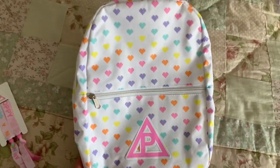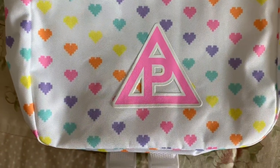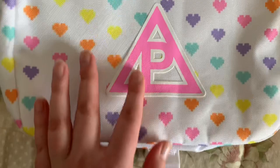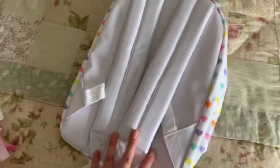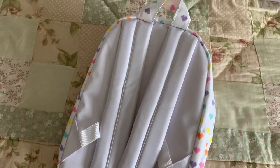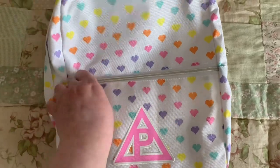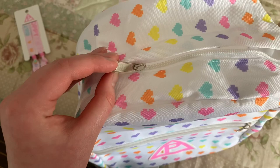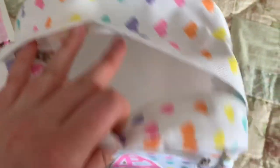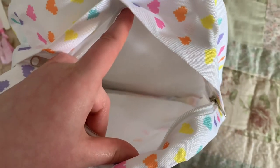I also got this super cute pixel heart backpack with her Poppy symbol right here. This symbol is some sort of patch that they have adhered onto it, and the back is just simple white. The strap has hearts on it, and it's a simple two-pocket backpack — you have the first pocket here, and the top pocket zipper is located under this flap right here, just a simple, standard, deep pocket.